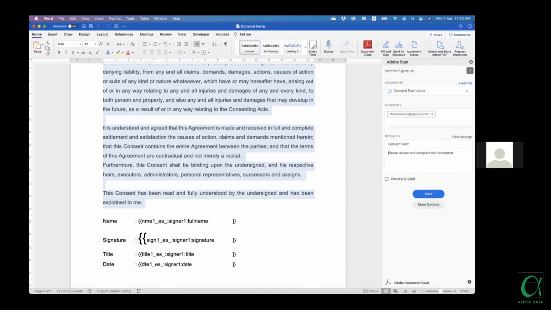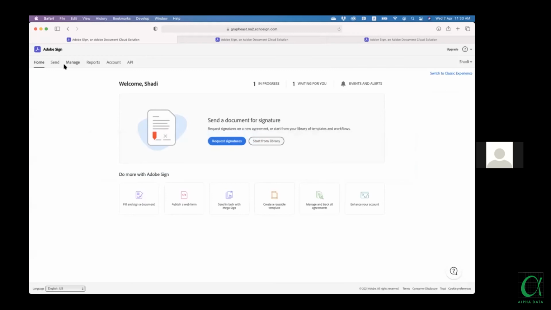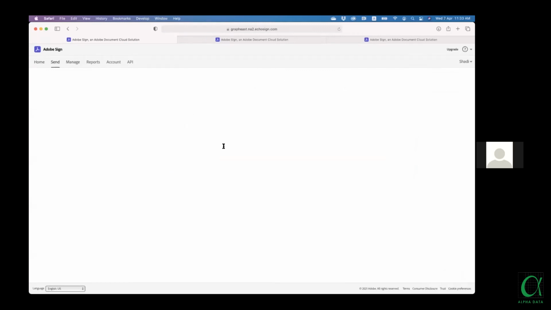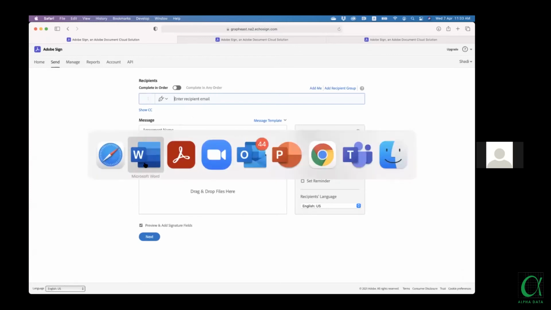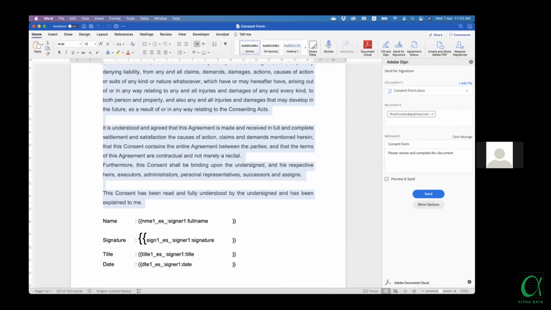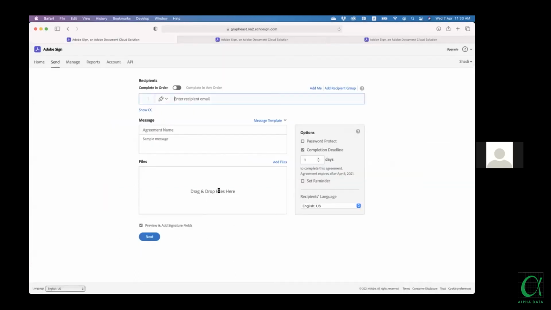If you need to see the full experience of Adobe Sign, like what we have in our demo, you can click on more options, which will give exactly the same options.